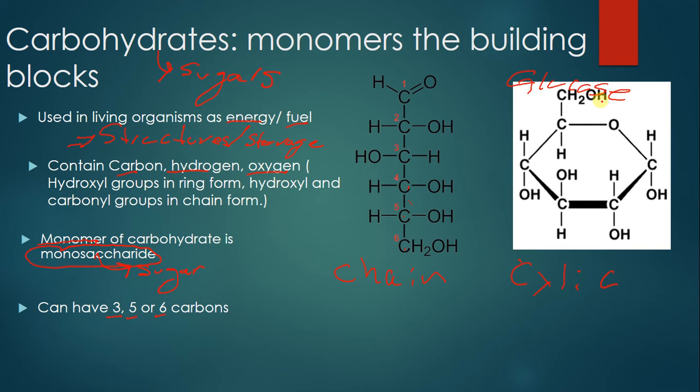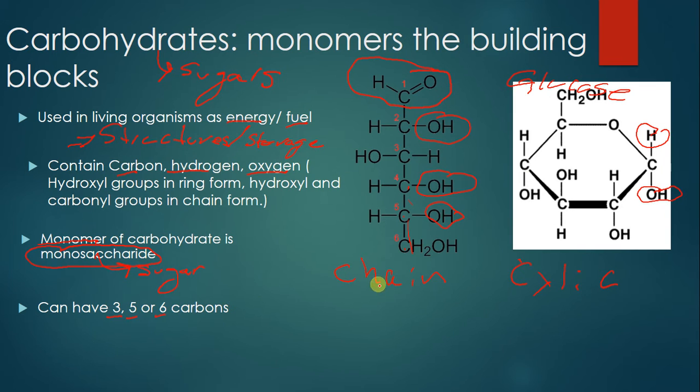So we'll notice that we do have a carbon backbone, and then coming off of it we have hydrogen and hydroxyl groups. Same thing in the long chain form. And so carbohydrates, the monomers, all have these hydroxyl groups coming off of it. And you'll notice, if you really have your functional groups down, that we have a carbonyl group right here on the chain form only. So that's another way to differentiate the chain form and the cyclic form.